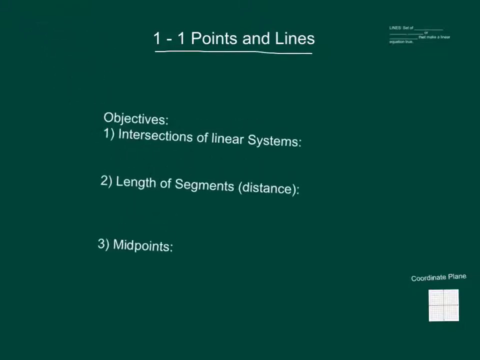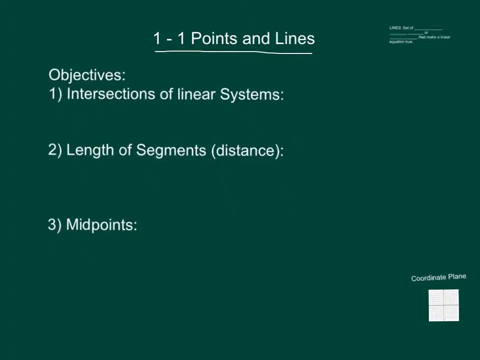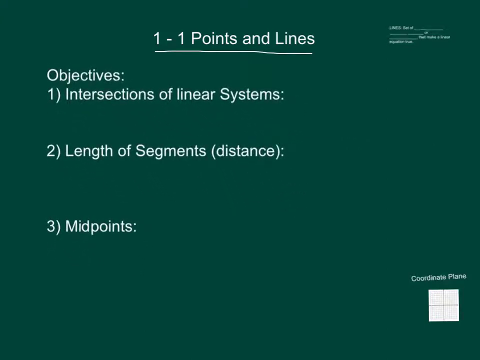Objectives today. I would suggest copying these in your notes. You do get points for your notes. Objective 1, we're going to talk about the intersection of linear systems. In other words, where do two lines cross? So if I give you one line in standard form, ax plus by equals c, where does it cross another line in standard form, ax plus by equals c?